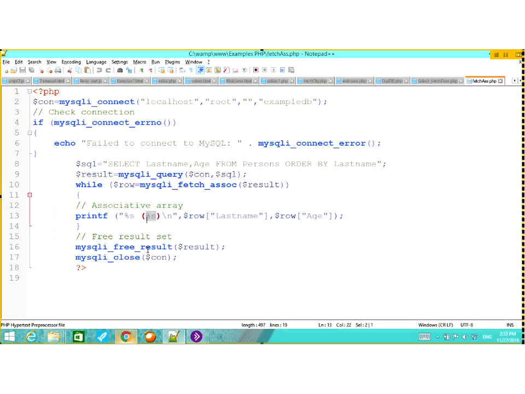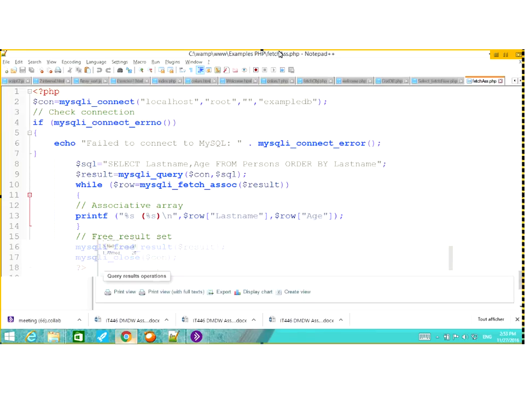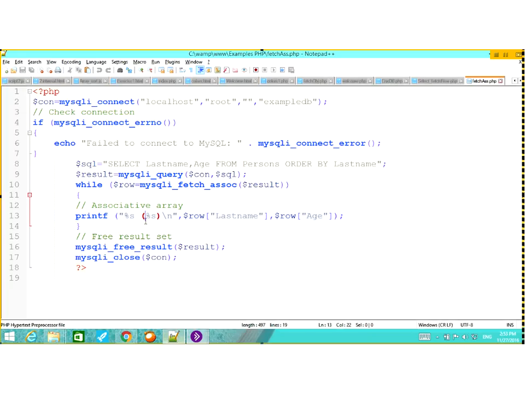In the result, I will obtain the name and age, Ahmed 20, Muna 18, Naif 31. This is the template. So I can modify it like this.